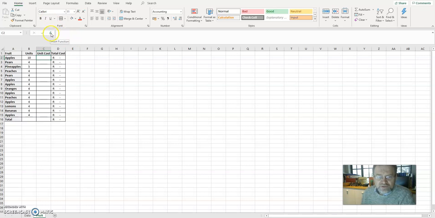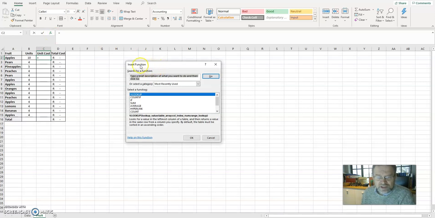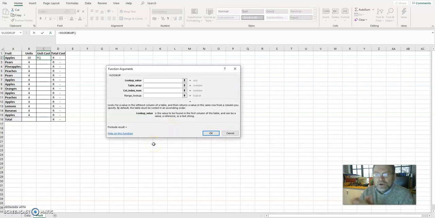So you go here to the FX to insert the function, and then you can go and search for a function. Ones that you've used recently will be here, but if you're looking for a particular one, I type in VLOOKUP, and I click Go, and then I select that, and I click OK. What happens is it presents you with a little wizard, which allows you to put the function together more easily.